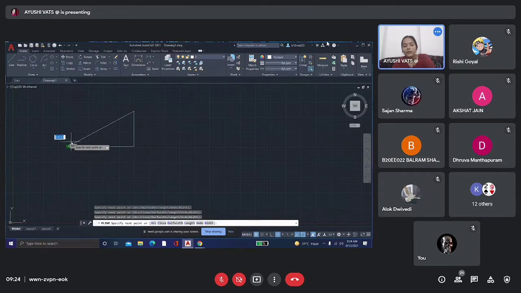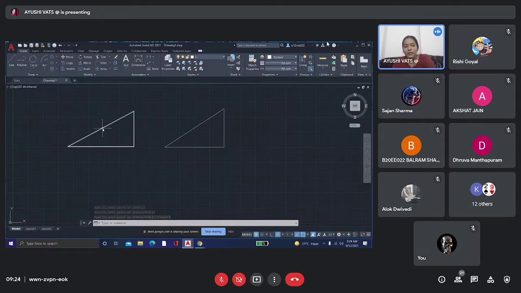A triangle is drawn. We can also draw a triangle from line command. Suppose we draw a triangle like this, then like this. Then what is the difference between these two triangles?